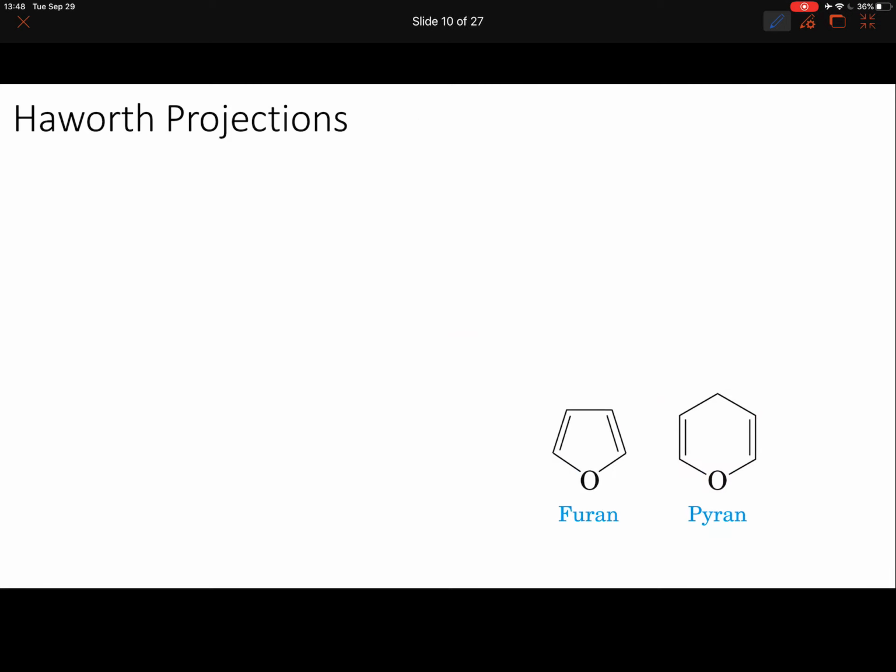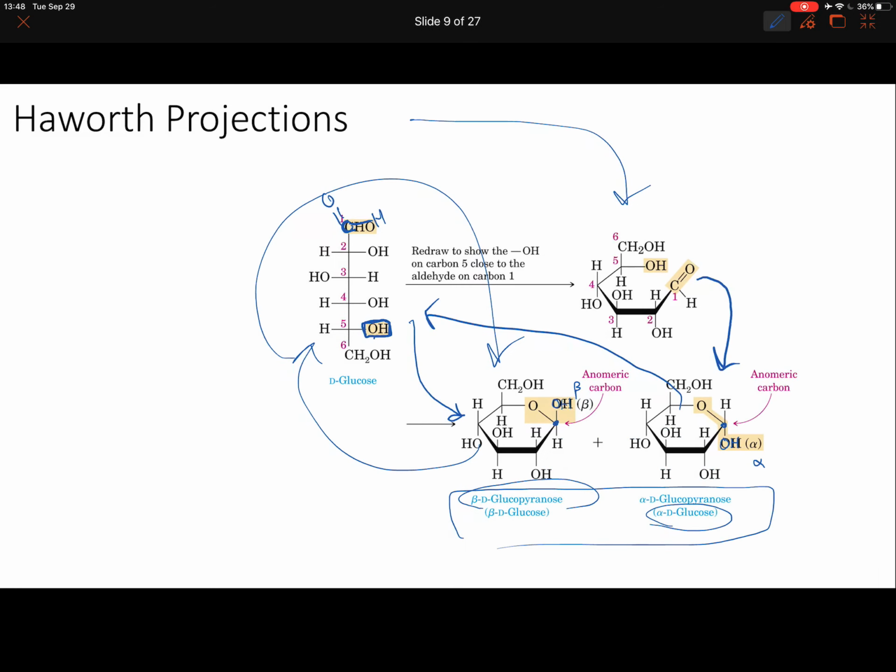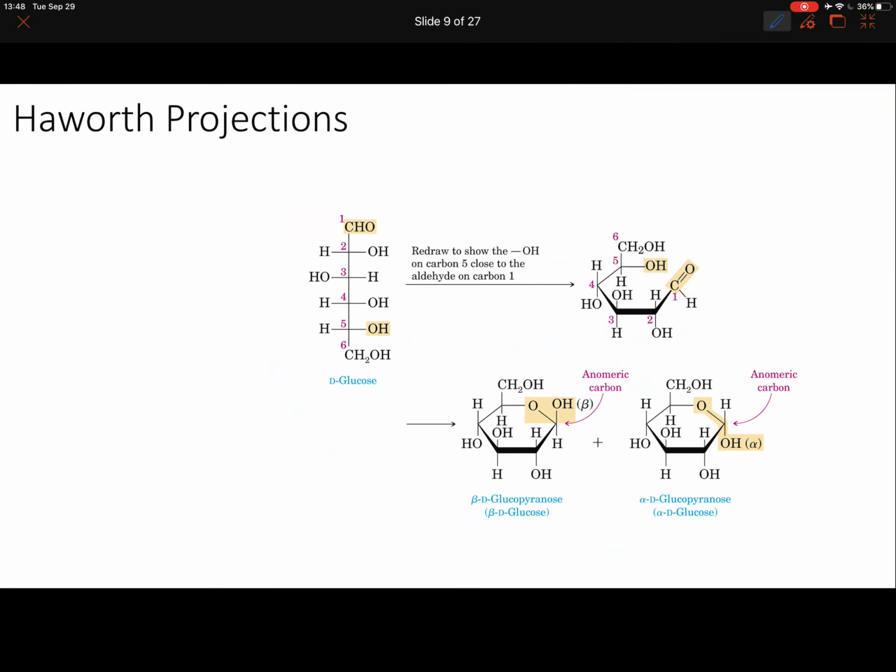Now, the 5 or the 6-membered cyclic hemiacetal I mentioned can have different names. And so the new names that we can call these, actually, there was one other term that I forgot. It was the word anomer. Let me go back real quick. So there is the term anomeric carbon, and these two guys are anomers of each other. Okay, they're anomers. It's a type of isomer. It's not really an isomer because their connectivity is exactly the same. It's more of an enantiomer type thing, but the rest of their molecules are the same. It's just the one carbon that's different.